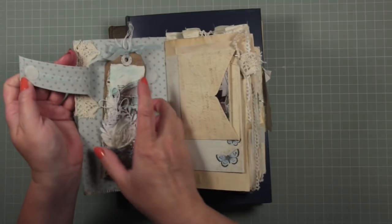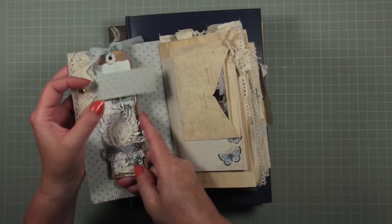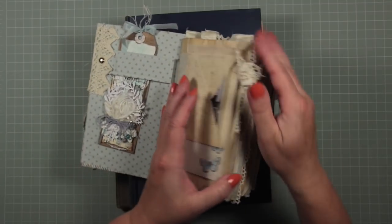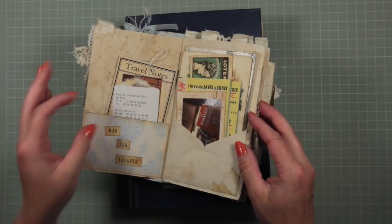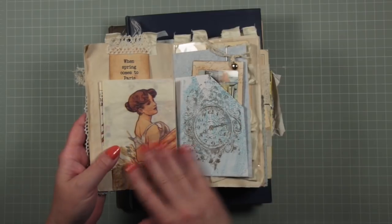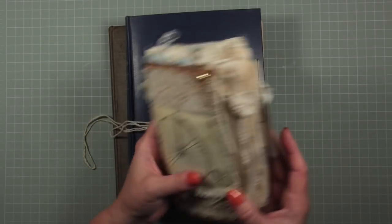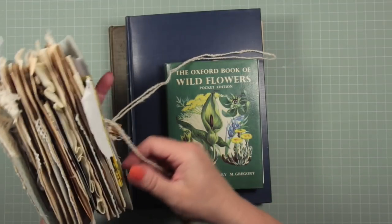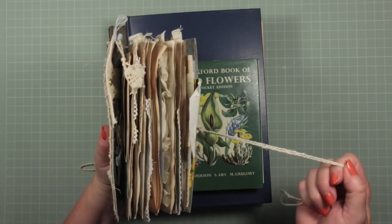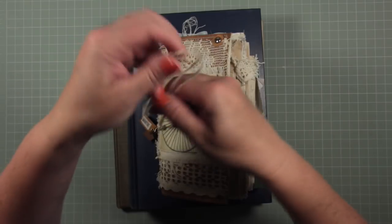This is a bookmark that I made before I went — I wanted to use it in a book I was reading that I took with me on holiday, and I wanted to keep that as a memento. And there are lots of receipts that I kept from places that we went. So we were exploring what a junk journal was, how it was different from a normal journal. You can see there's quite a lot of memories in there but it's not in chronological order and there's no matting and layering.